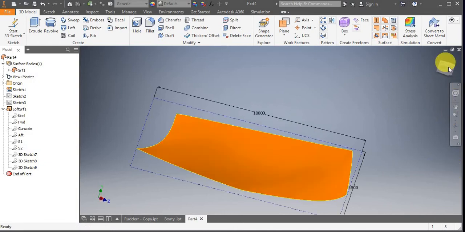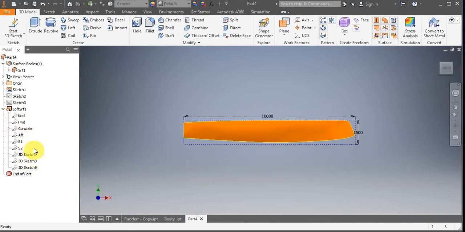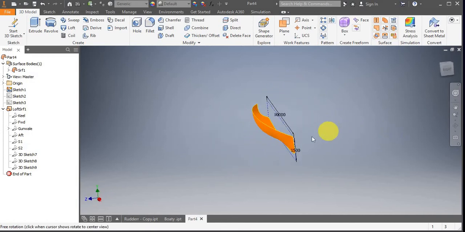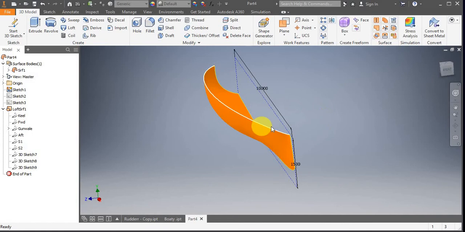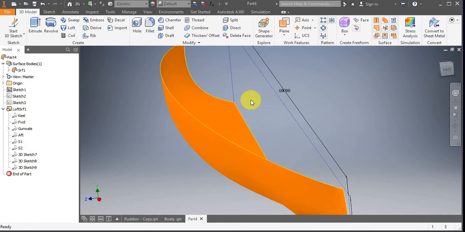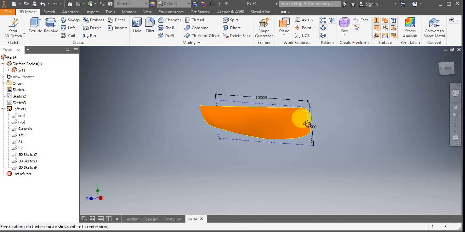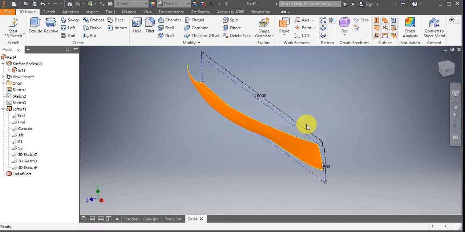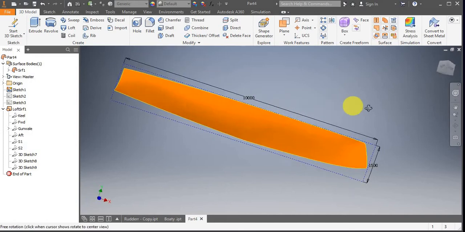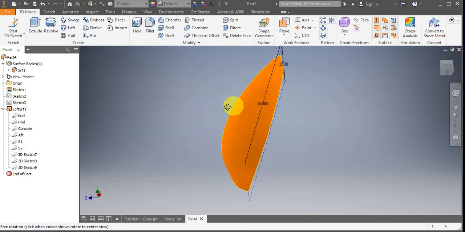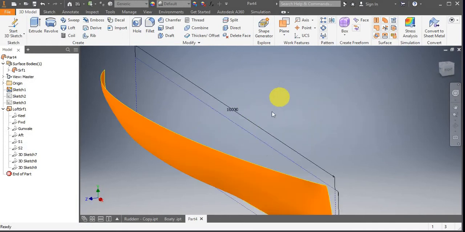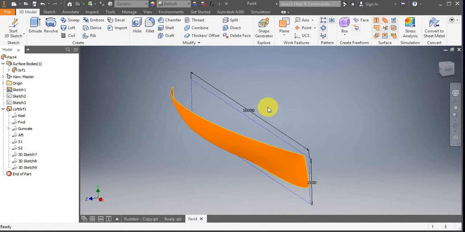And if not, the only thing you can do is just add more sections in between the ones you have already, so you can modify your whole shape and make it look like the way you want. So I think this is fine for this tutorial, and if I was actually designing a hull, I would probably spend a couple of hours at maybe 10-20 sections and make it look really pretty, but this is not the point of the tutorial, so I'm going to move on.